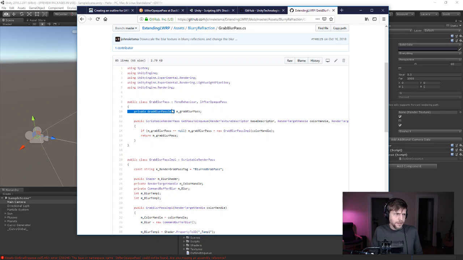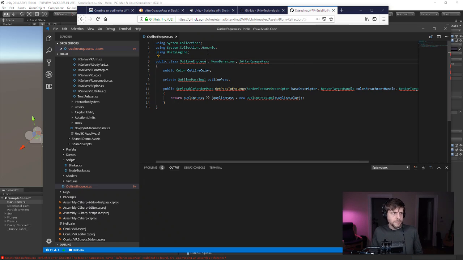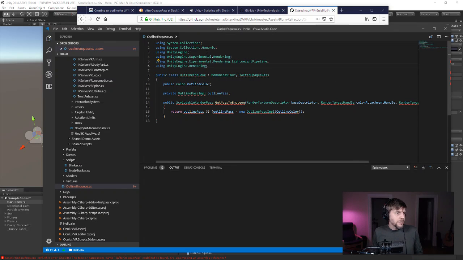I don't like this implementation of it. I don't like these conventions. It seems a little clumsy. So we will just rename everything. Why would you say that? Outline pass, you will just be called that. After opaque pass.